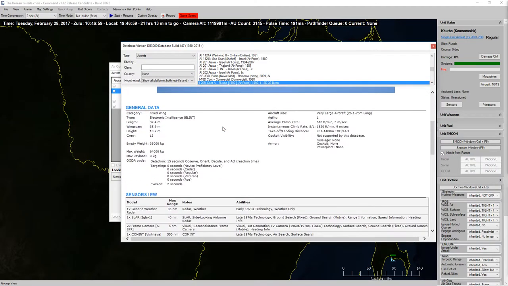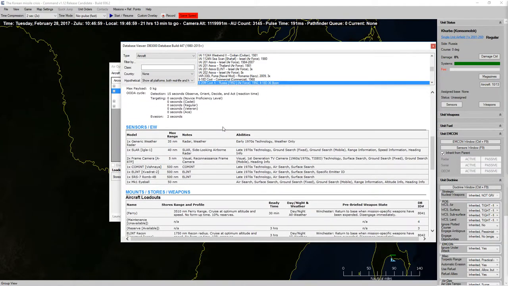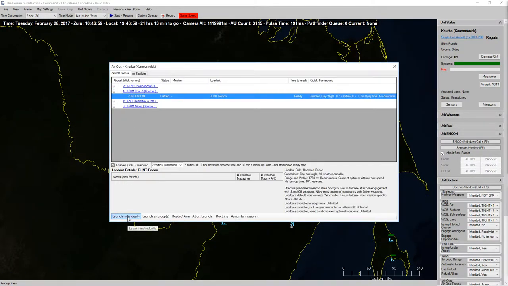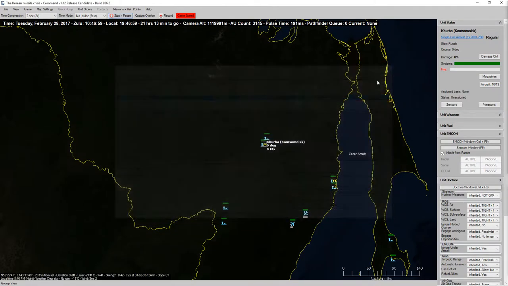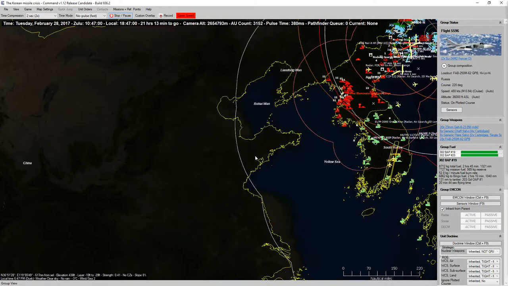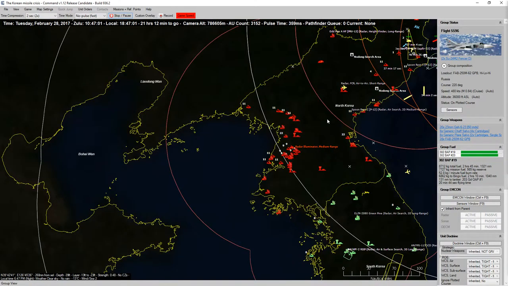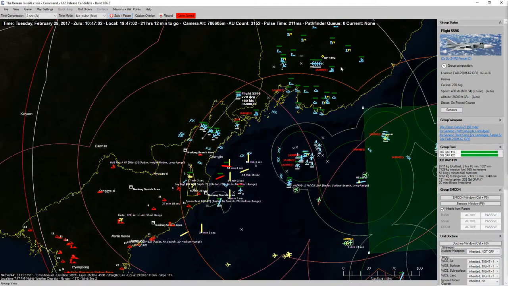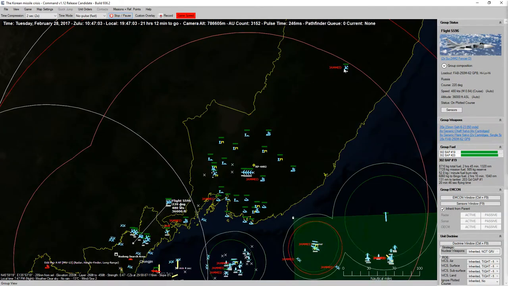Recon. One thing I do want to look at is what his sensors are. It does have a side-looking airborne radar, ground search, fixed search. So we're going to go ahead, just because I think we are really closing in on the launch window, let's go ahead and get him airborne. And then our Blinder over here, his radars are on.